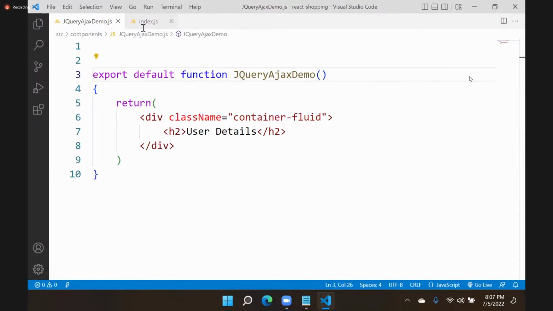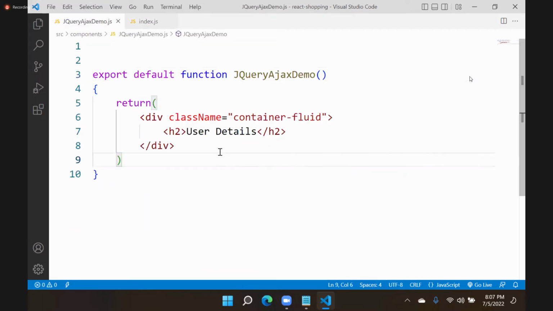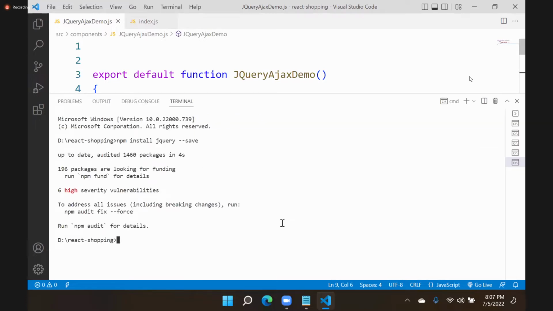I misspelled the spelling. Okay, fine. So this is jQueryAjaxDemo, right? That is fine. Now we want to access this and use it. So let's run this now. npm start.